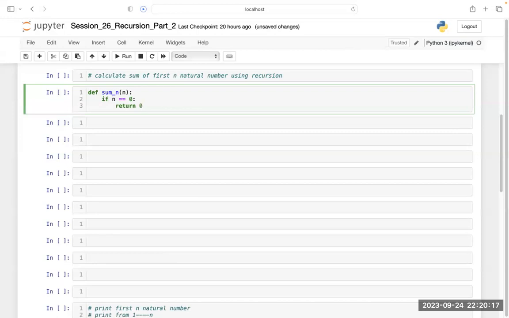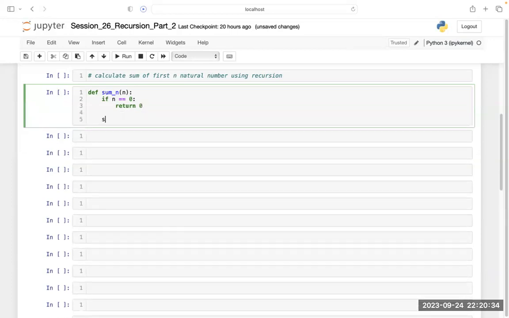Is it fine that I have discussed? Ruchi, are you getting this? If my n is equal to 0, then the sum will be 0. That's why I am returning 0. Yes, this is clear. Now, I am calculating a small output, that is the output that I am getting in between the final output and the base value. Whatever output I am getting between the final output and the base value, I am taking inside one variable called small output.